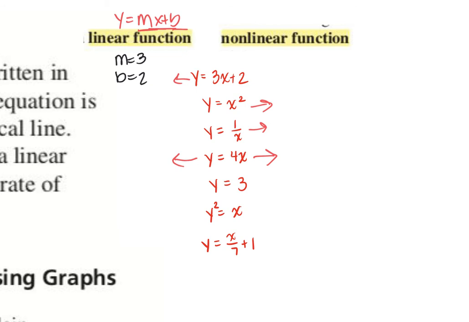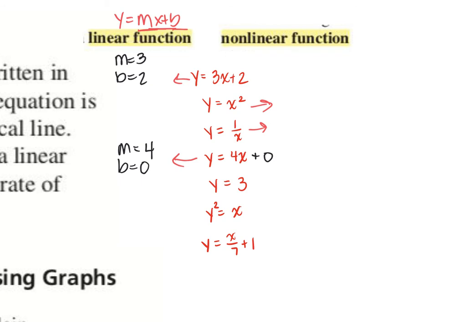JJ, I'm sorry, I agree with Brady, okay? Because what happens, JJ, if you make B equal to 0 and M equal to 4? Do you see that now? Yeah, I do. The B's going to disappear, right? Because you don't add 0 to anything. But if you made the M 4, you would just get y equals 4x. Now, stick on a plus 0 here, and you've got exactly what you started with.